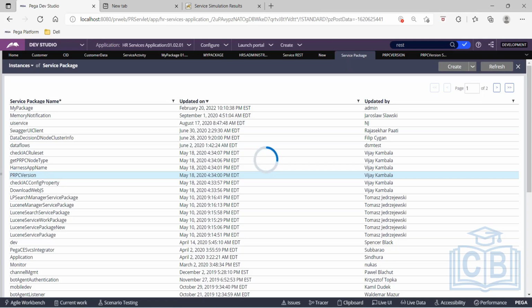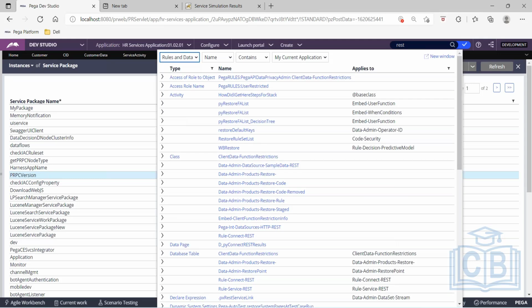In fact, you can give the same name to your URI and to the service also, but to make sure they are unique, we give different names for it. That's all.